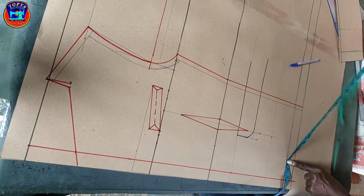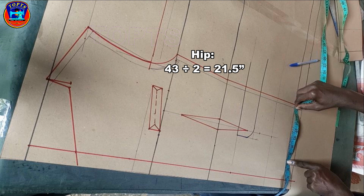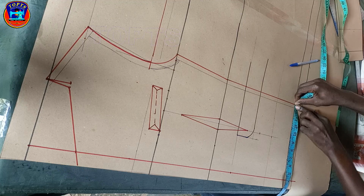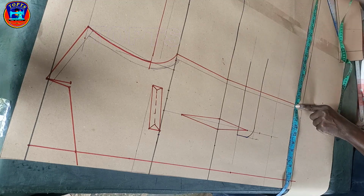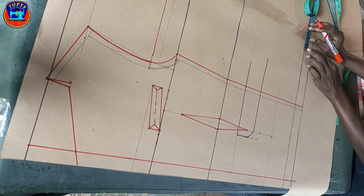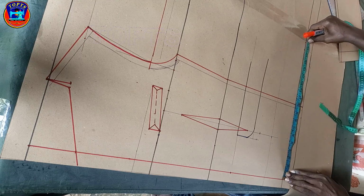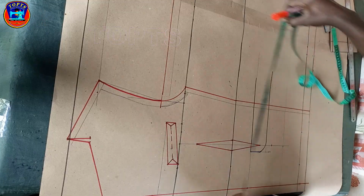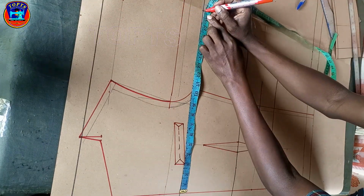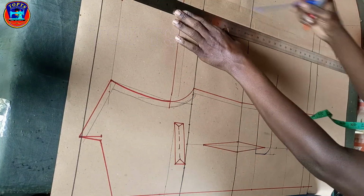I measure inwards. Hip 43 divided by 2 giving me 21.5 inches. Here I jump this 0.5 seam allowance. I continue measuring. So here is my 21.5 inches plus 1 inch for side panel seam allowance. After I measure this distance, I square it up to the chest line. Then I join these points together with a straight line.